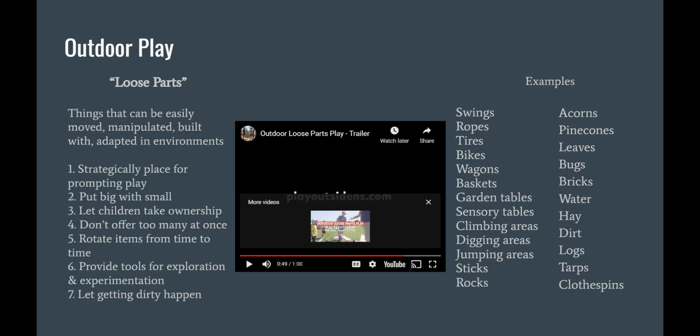Also, there are opportunities there for children to learn how to clean up after themselves. I got dirty playing, I need to go back into the classroom. Okay, let's take 15 minutes to clean ourselves off, to wash our hands, to get the dirt off our clothes, whatever it may be. There's ways to make that a learning opportunity as well. So let's go.